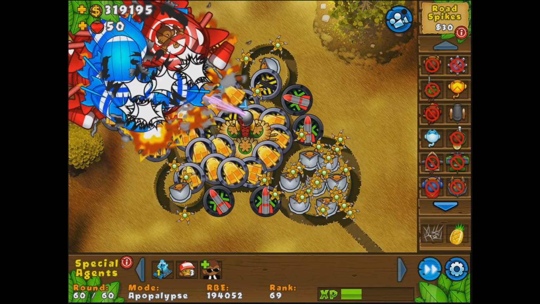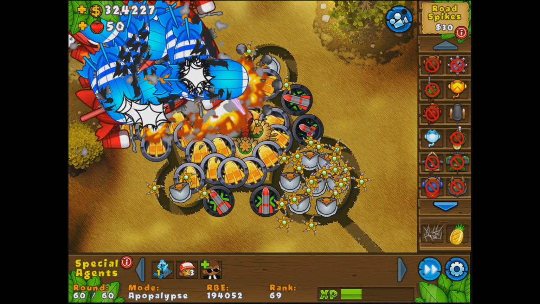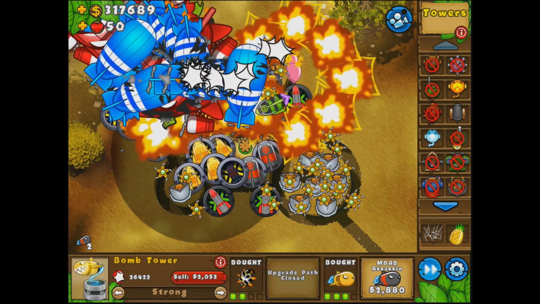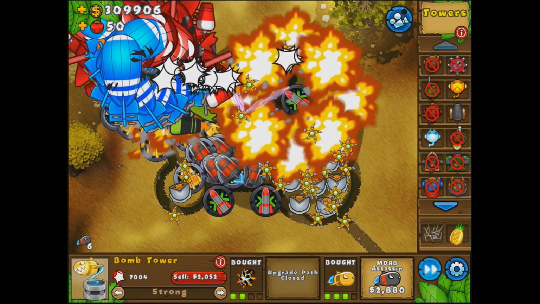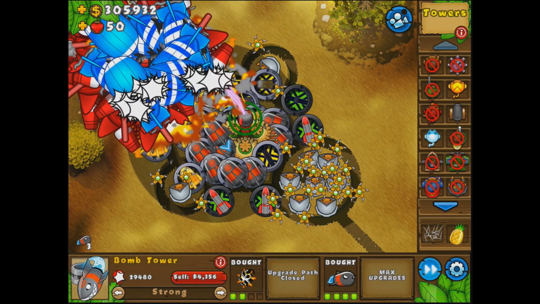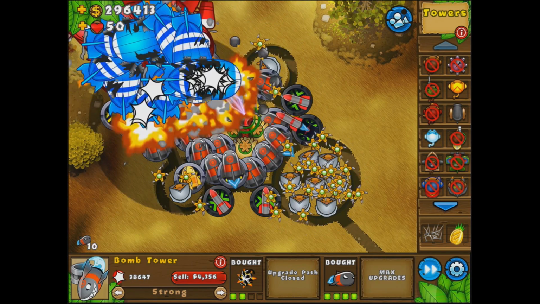Actually, I didn't even realize round 60 has BADs, and I have to kill some of them. Very interesting. So I'm just going to use some of these things really quick, because now they're starting to get pretty darn far, and I don't like it. We're going to use them all. I'm still not super duper afraid. I only have to survive for another few seconds anyway. So we've got to survive.